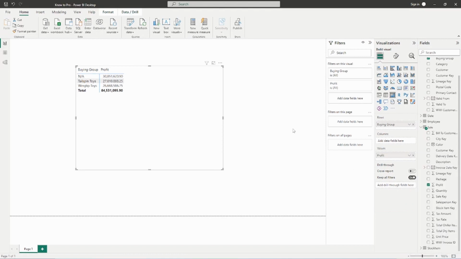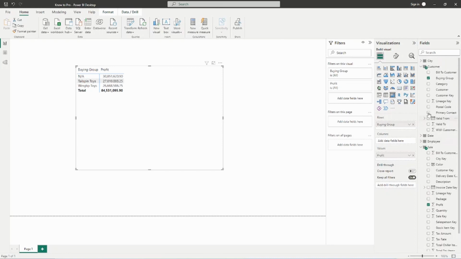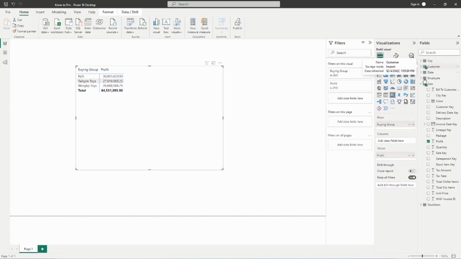While that's nice, explicit measures can be defined and recalled in other formulas. So let's say that we wanted to find the profit from last year, which we'll do. In that case, we can call out to the profit measure that we're going to create, and we don't have to redefine it as the sum of the profit column as we would if we use implicit measures. So every time that we would need the profit, we would have to write the sum of profit. Well, let's go ahead and do that, and I'll explain that once again.